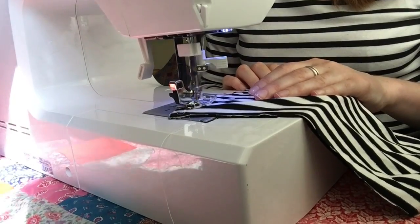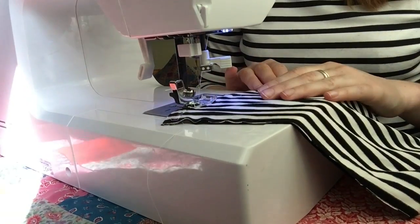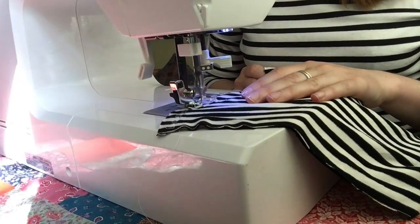Once you've pinned up those side seams all the way around, it's time to head over to the sewing machine once again and sew them up.